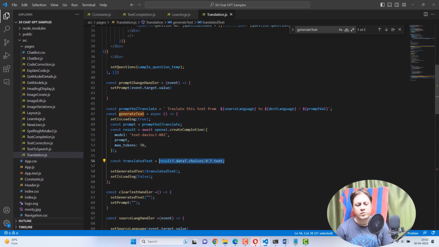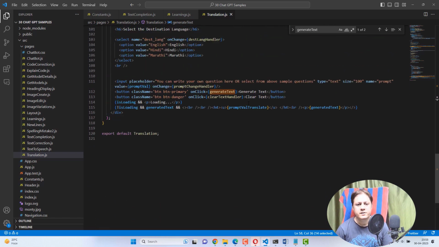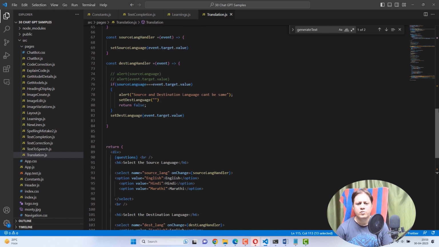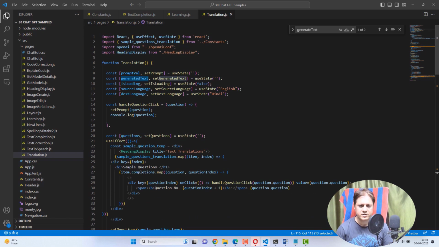It will put the translated text into the use state, and using the use state, it will show the generated text here at the bottom. This is the smaller code which I have written in React.js. You can write this code in Node.js, PHP, Java, any language. This is what was related to the translation.